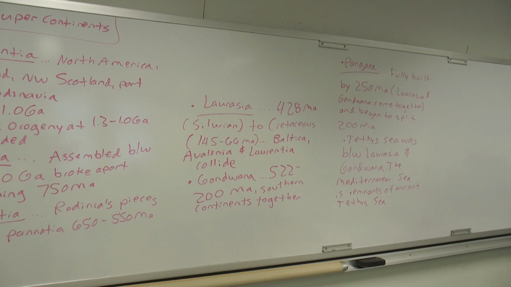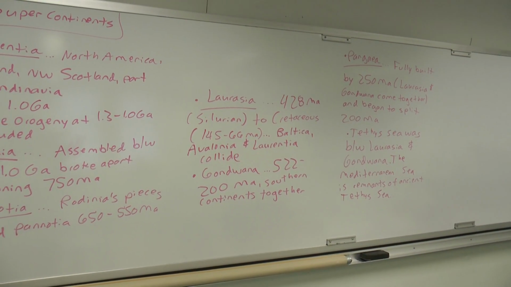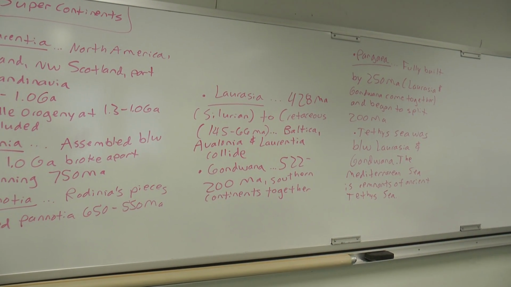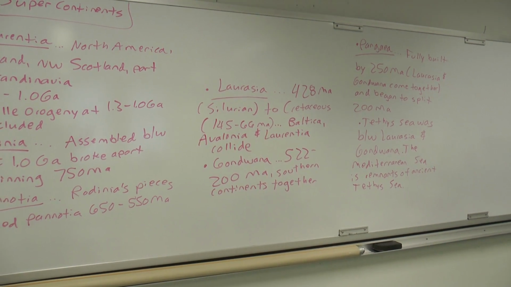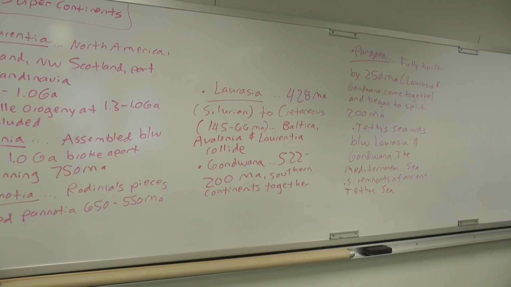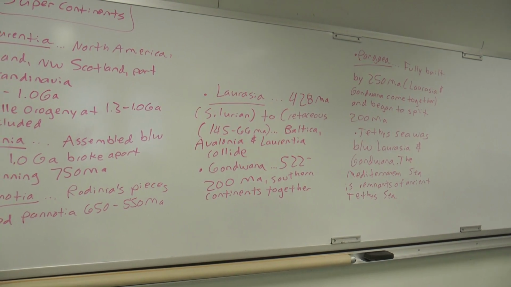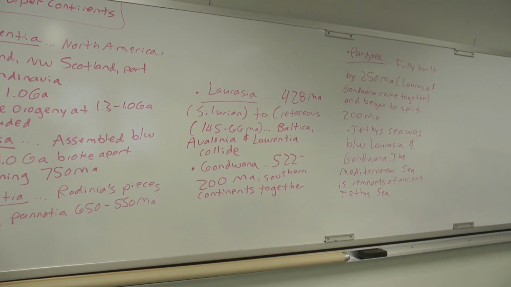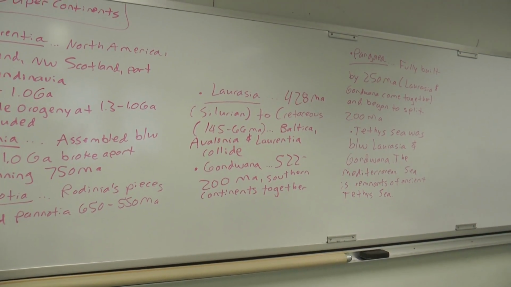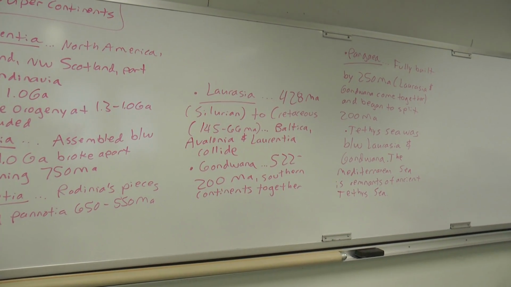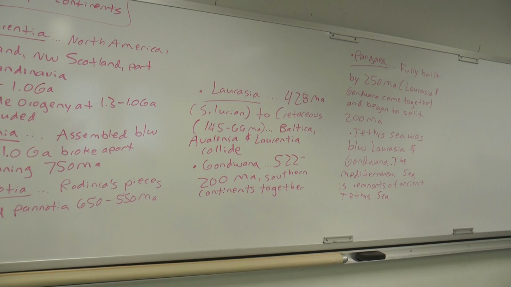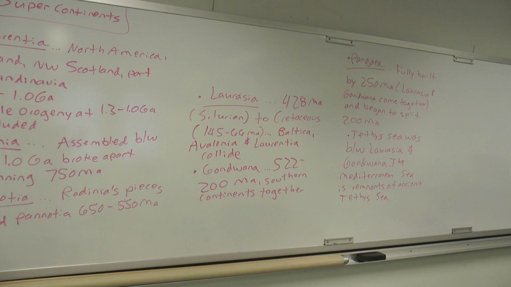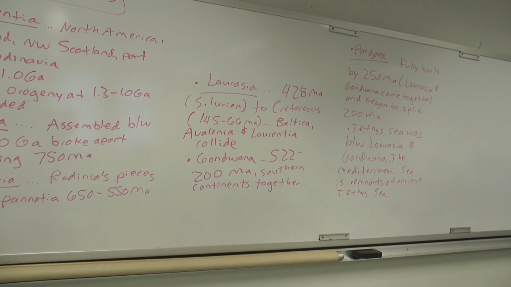I think that's better. Okay, Laurasia is next. Laurasia is a term we have heard before. We were very simple in describing Laurasia back in Chapter 3, and we said it was the northern continents clustered together. Now we'll go into more detail. So Laurasia existed from about 428 million years ago during the Silurian to part of the Cretaceous running from 145 to 66 million years ago. So what happened here is that you begin with Laurentia, and then you add Baltica and Avalonia colliding with Laurentia, and that made Laurasia. Now Laurasia will eventually collide with Gondwana to form Pangaea.